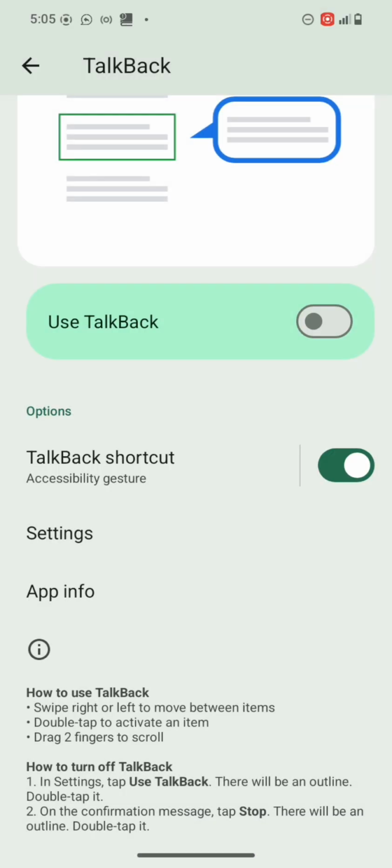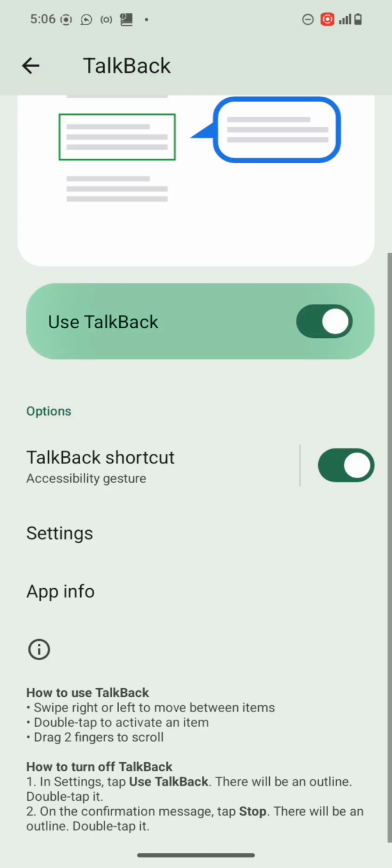You have to be patient. Well, the reason why I wasn't that patient with it is because I'm making a video. I didn't need it to be long, so you have to be patient with the talkback because you listen to what it says and then you do what you want to do with the phone. It reads for you what's on the screen and then you take your action. When your talkback is on, it reads for you what's on the screen. In order for you to access what's on the screen, you double tap like I did. So I'll show you how to activate your talkback by button.